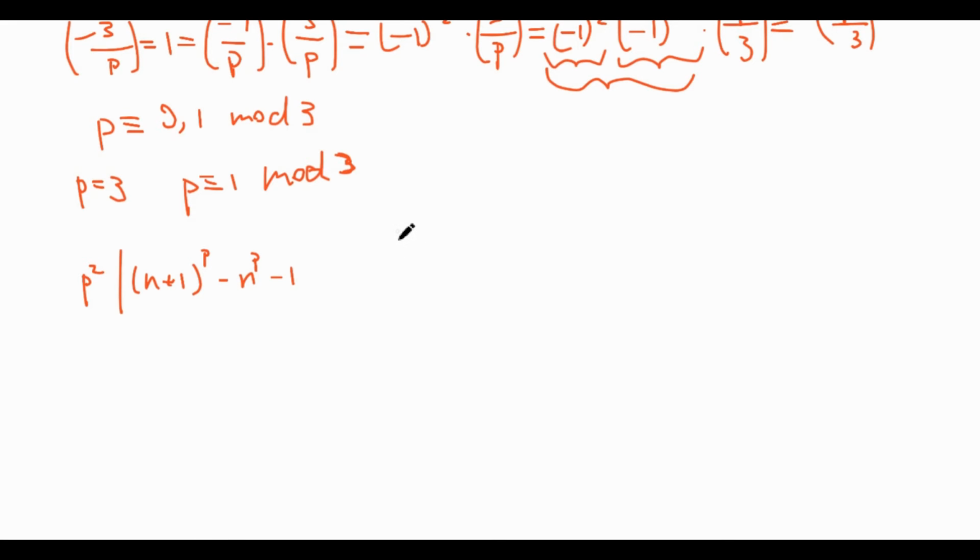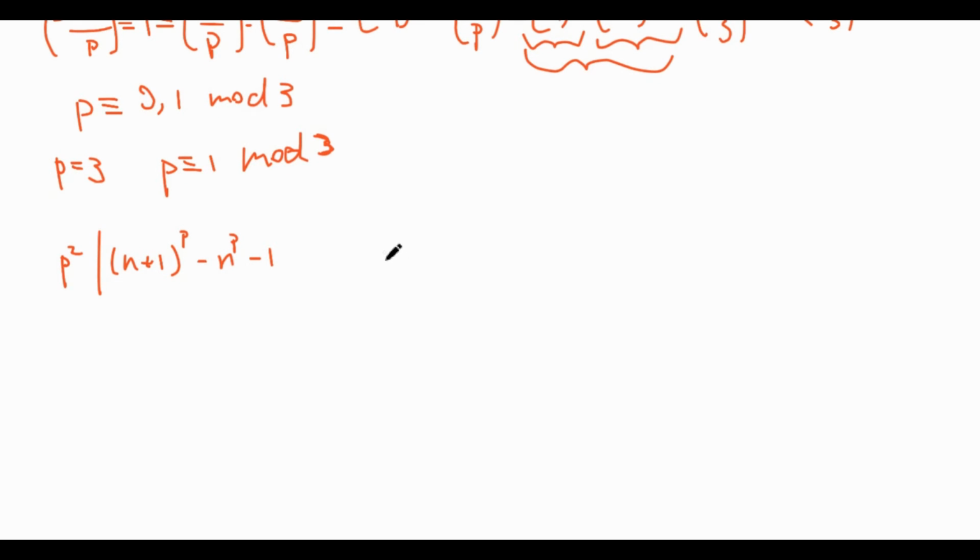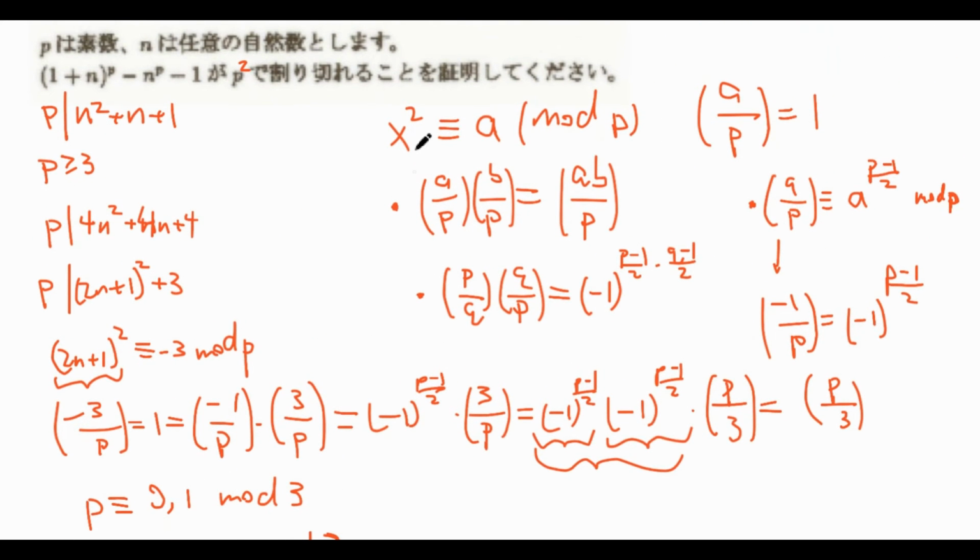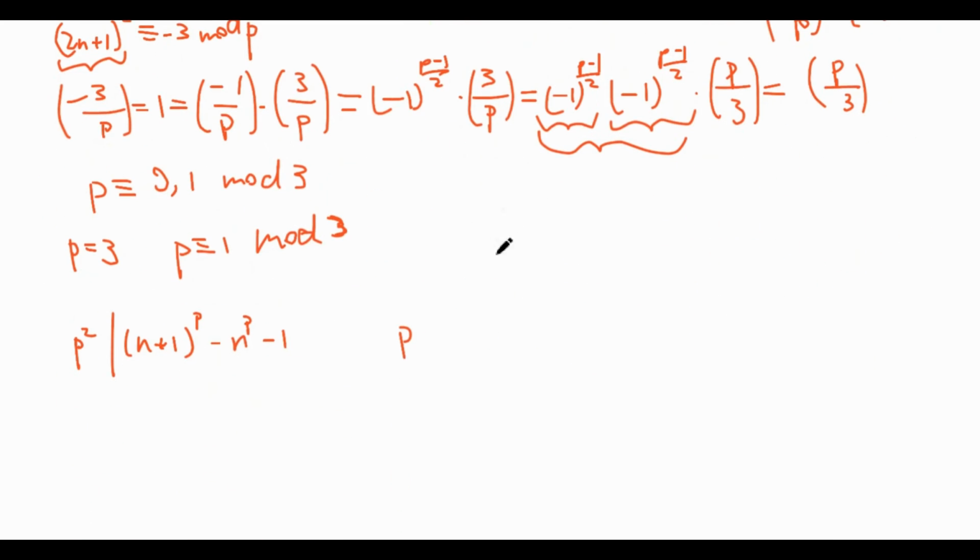So if p is equal to 3, then that means that, wait a second. When p equals 3, the problem is false. So let's just pretend that in the beginning we said p is not equal to 3. Yeah, okay. Sure. All right, let's just assume that p is not equal to 3, since when it equals 3, it's obviously false. Just take n equals 2, or 1, for example, because then we get like 8 minus 1 equals 6, which is clearly not divisible by 9. So let's assume p is 1 mod 3.